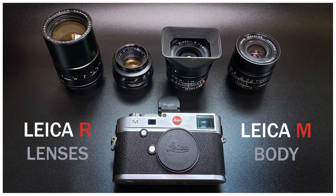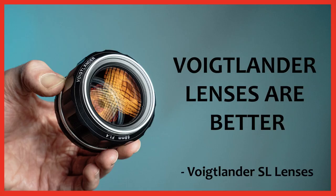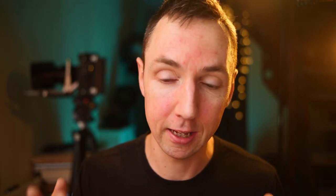Number four: if you enjoy using classic lenses or a mix of lenses you find on eBay, one problem with the Leica R system is the Leica R mount is not really compatible with other systems — if you shoot Leica R cameras, you can only shoot Leica R lenses. But if you shoot Nikon, you can adapt an M42 lens, for example. The second advantage is that Nikon lenses are cheaper, can be smaller and lighter, and are made by third parties — Voigtlander make Nikon mount lenses and they are amazing. Plus, Nikon made so many lenses for the Nikon F mount over the years that you pretty much have unlimited lenses available, whereas Leica R lenses are generally harder to find and at a much higher price point.